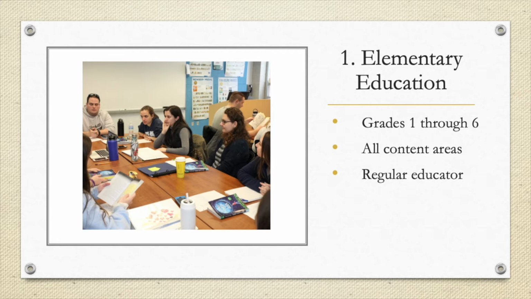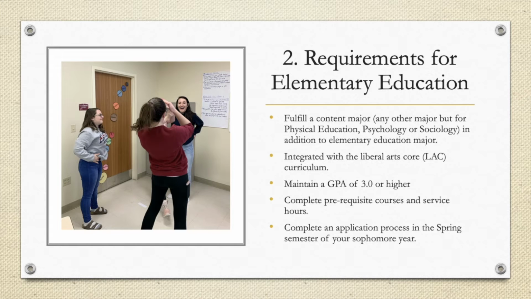First, what is elementary education? As a student in this major, you'll be eligible to receive the Connecticut certification to teach in grades 1 through 6. You'll be eligible to teach as a regular educator in these grades all the content areas, including math, science, social studies, and language arts. The requirements for elementary education are several, and I highly encourage you to check out the advisement sheet in our website. There you'll find the complete list and the most current information.